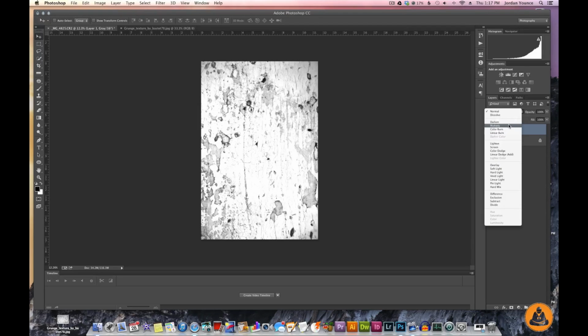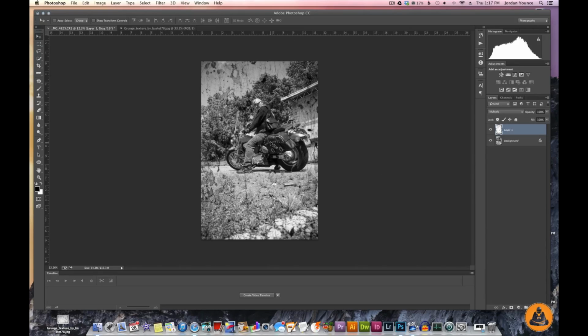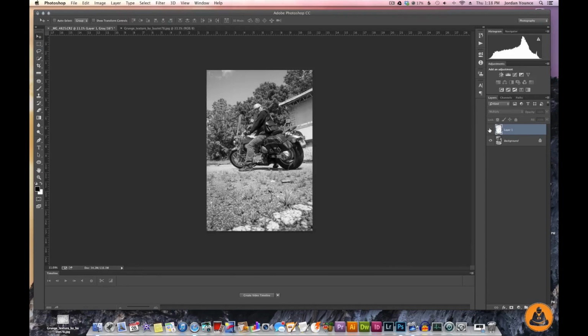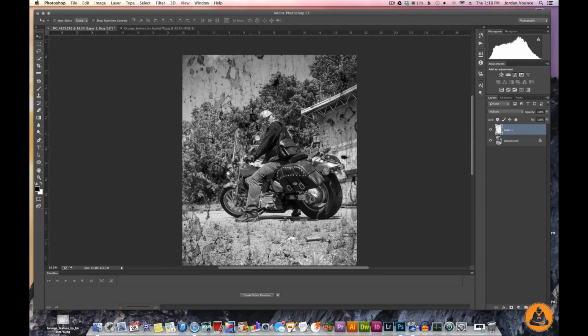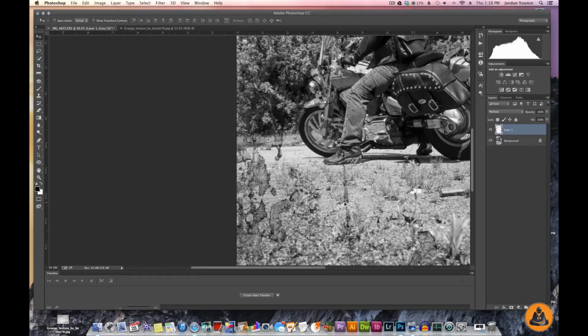So now we need to mess with the blending modes here. And there's a couple that you can choose from. The ones that I would go for this type of effect would either be overlay. And you can see the kind of effect it gives it. It kind of lightens it up and darkens some of the spots here, lets those stand out. Or you can click multiply. I think I like the multiply more, just because I can tone down the darkness, because it darkened the photo a bit. So I like this effect. So let's stick with this one. You can see right off the bat what kind of effect it gives it.